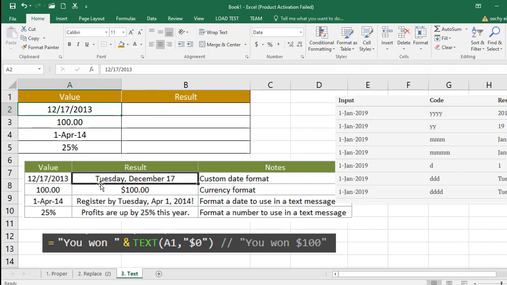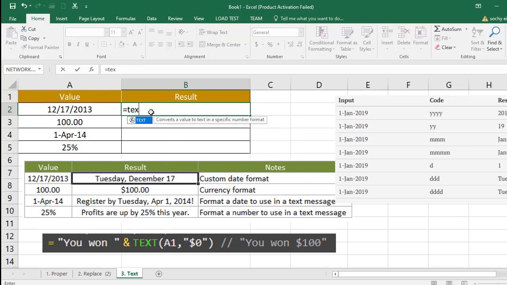So how do we convert this to Tuesday? Because 12/17/2018 matches with Tuesday, right? So how do we show this? To write this function, first we type an equal sign and then the TEXT function. When you type the TEXT function, the first argument is the value, here. Separate by a comma and a space, and then the number format. The number format text must be inside double quotation marks, like this. You type the double quotation mark and put the text inside.